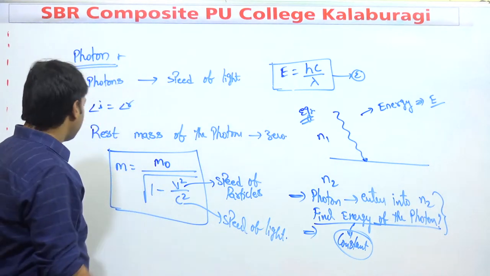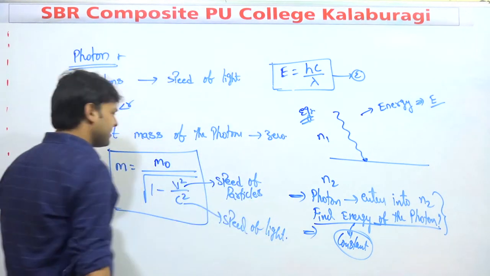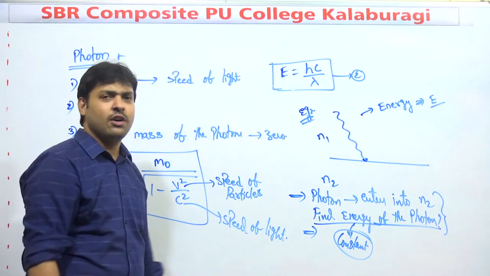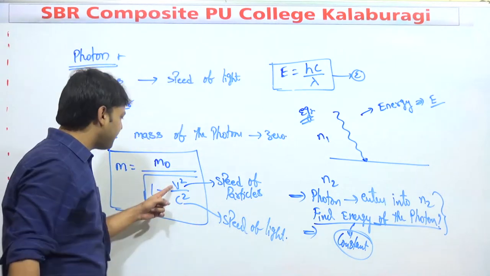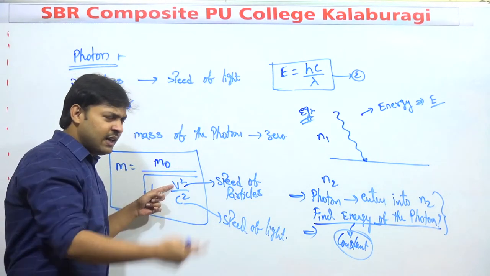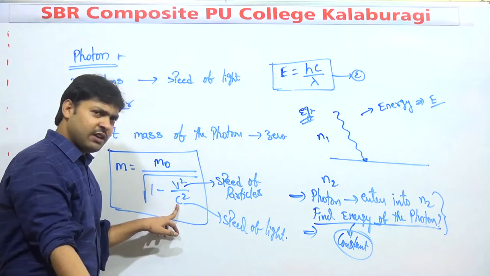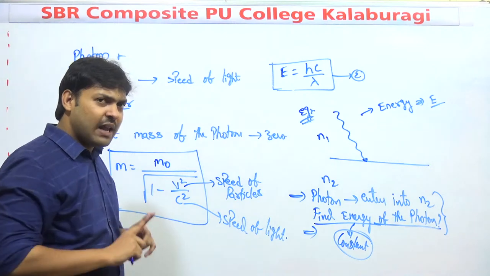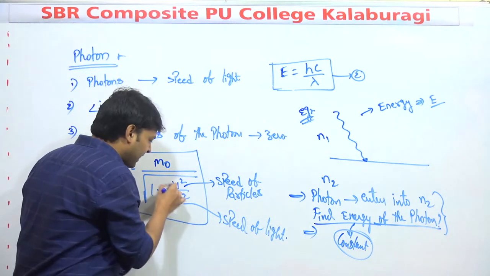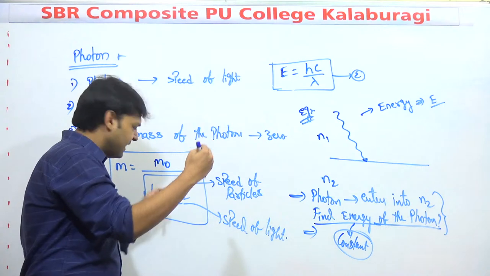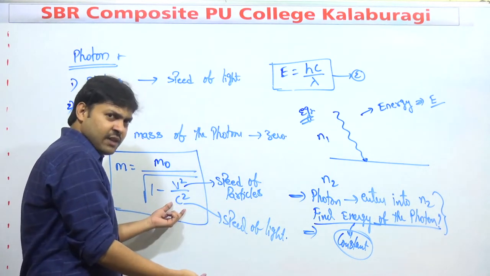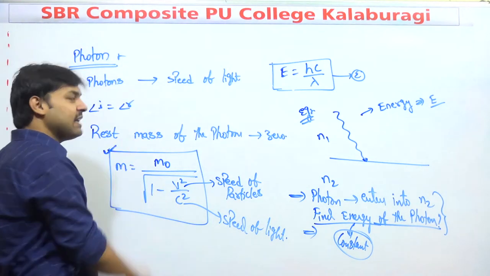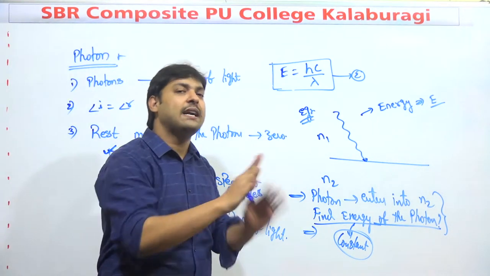Right? So here rest mass of the photon will be 0. If it is at rest, it will be 0, because the particle is not there, so what about mass? 0. If I switch on the source, what will happen? The particle will move with some speed. If it is moving with some speed, you have to compare it with the speed of light. Then mass will change. The v value will increase if you switch on the source, while c, the speed of light, will be constant. So 1 minus this ratio gives some value, and we can calculate the mass of the photon when it is moving, not at rest.